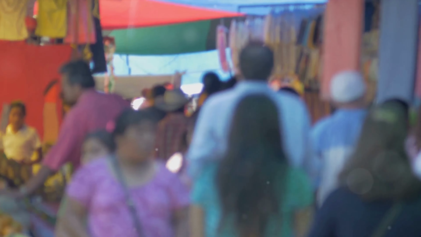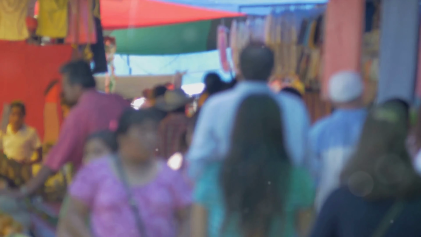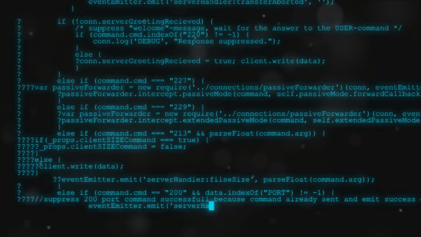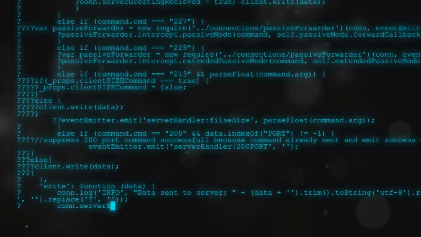Let's say you're in a busy marketplace in this foreign country. You want to find a specific shop, but so many are around you. You ask your translator to see the best coffee shop. They understand your request and guide you straight to it. In the Linux world, this is like using the cd command to navigate to a particular directory.